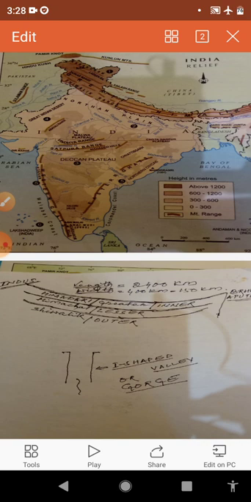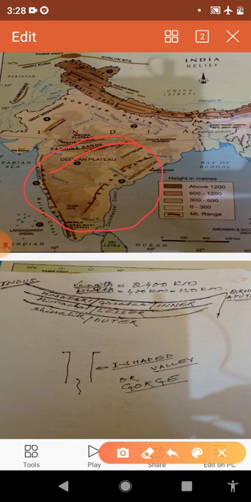After that, in the south, we are getting the peninsular plateau. This is the broken part of the Gondwanaland, and this plateau is one of the ancient land masses on the surface of the earth. With regard to our country India, this is the oldest land mass. You may get the question, name the oldest land mass of India. Then you will write peninsular plateau. It was supposed to be one of the most stable land blocks.